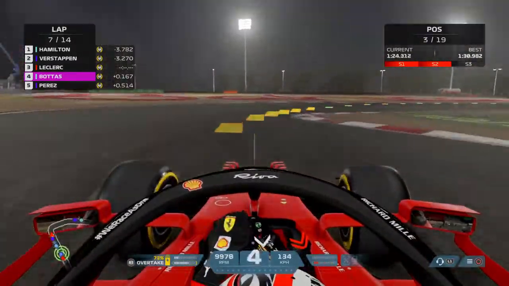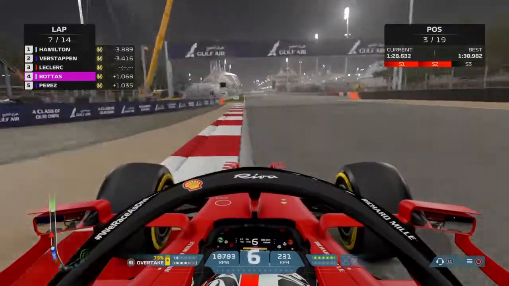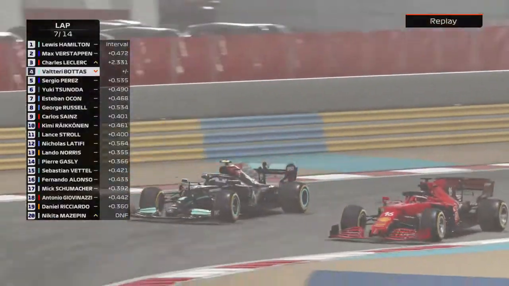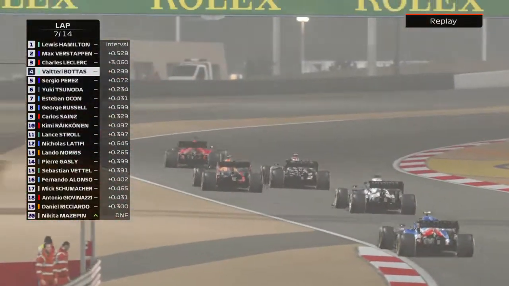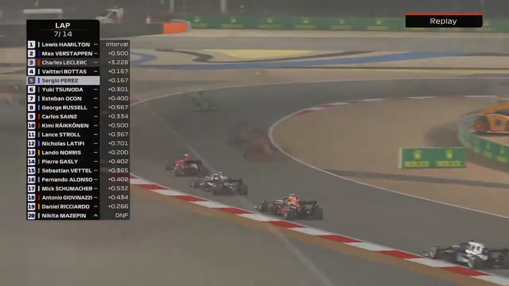You can see that we managed to maintain the position, but Bottas goes for a dive bomb, and that loses him time. That loses him about a second. He's about a second behind us now, which is really good for us. As we take a look at the replay of our overtake, you can see that Perez managed to pull alongside Bottas, but then through turn 12 he just wasn't able to make that move stick.